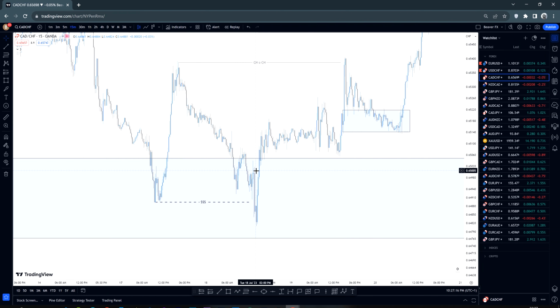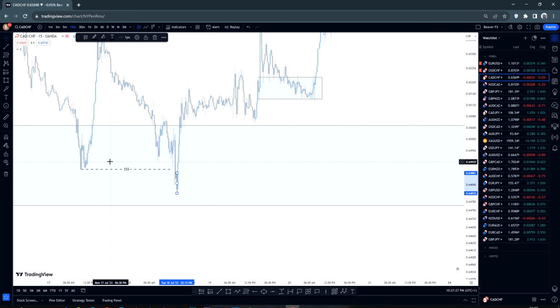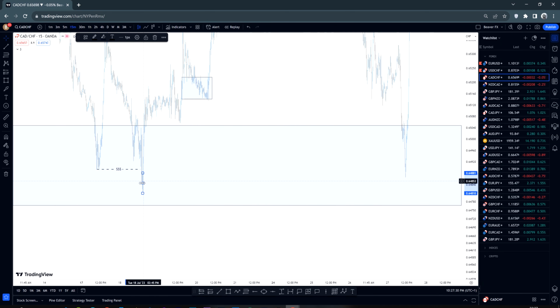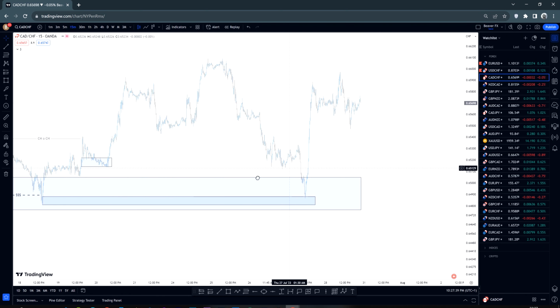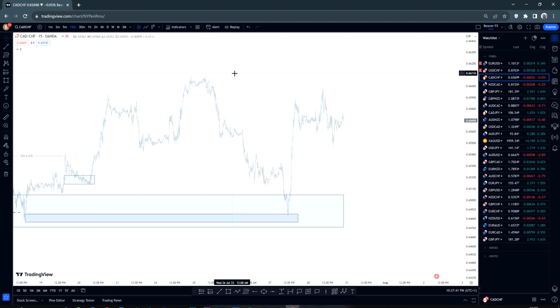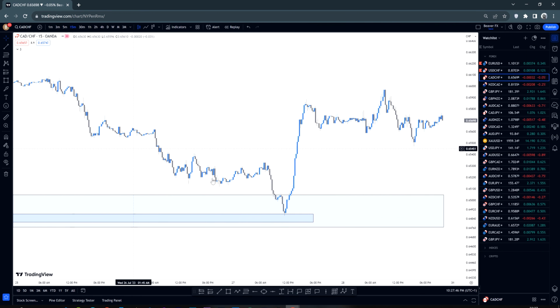But if we actually look closely, after this break here, it's impulsively moved, but it hasn't really come back to the zone. So the truth is, it doesn't always play out this way. I know you probably say this is just because the market has actually played out, but you can see it came back and hit that top and immediately went to the upside. Now after this, we haven't had any break to the upside here, but if you look closely, the same thing happened around there too. We came back into this zone.